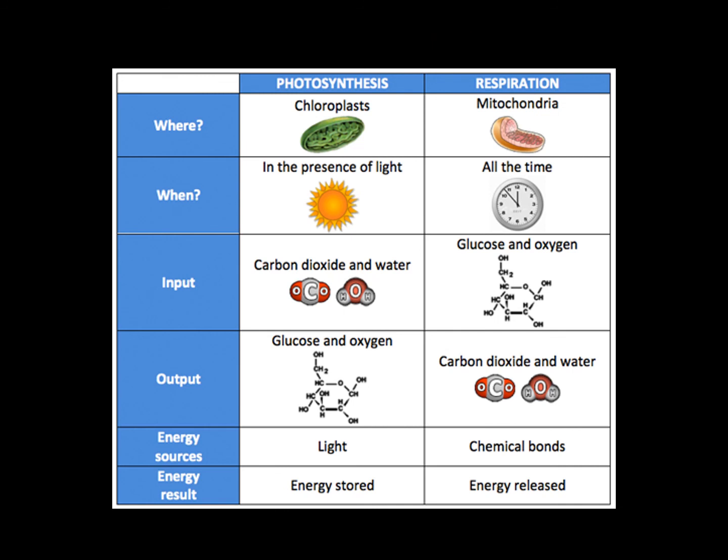But yeah, here's what's really cool. I like this little chart because you're going to notice that it's pretty darn simple because it's pretty darn similar. Check this out. What goes into photosynthesis is what comes out of respiration. What comes out of photosynthesis is what goes into cellular respiration. They are inverses. They are the reason why we have the energy right now.